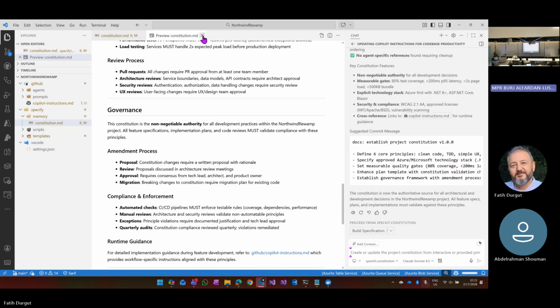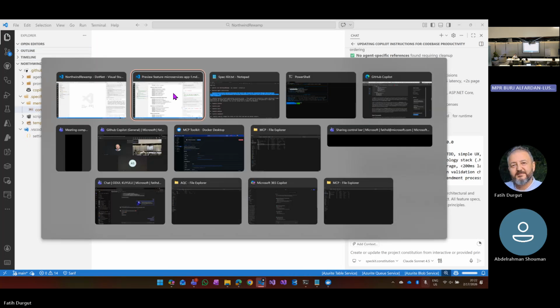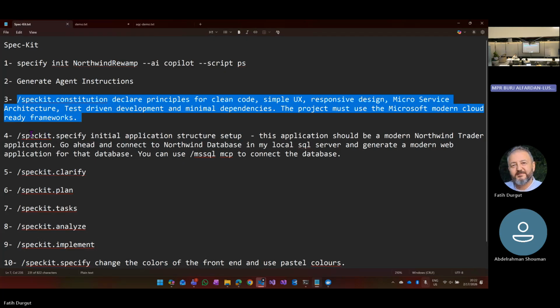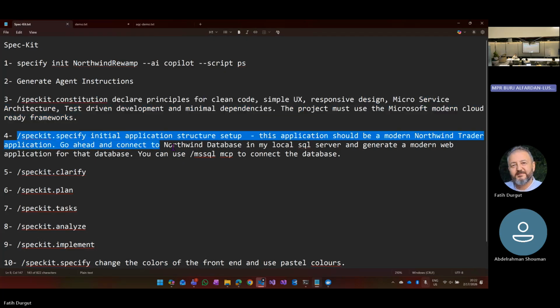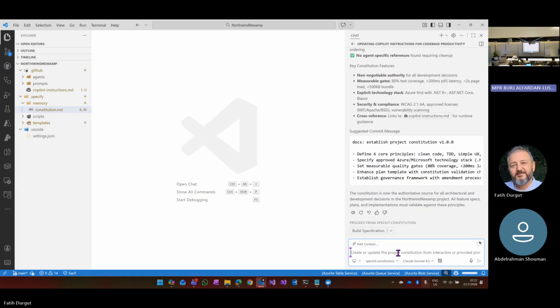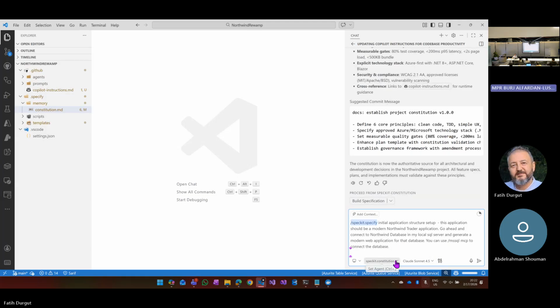Now, after I have my constitution, I can go ahead and specify my initial application structure.